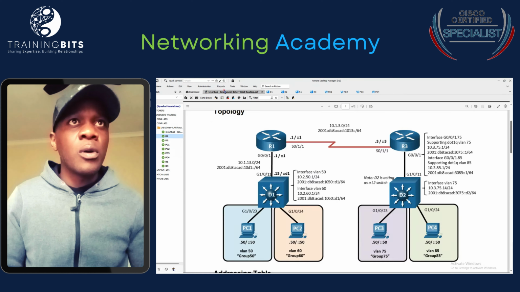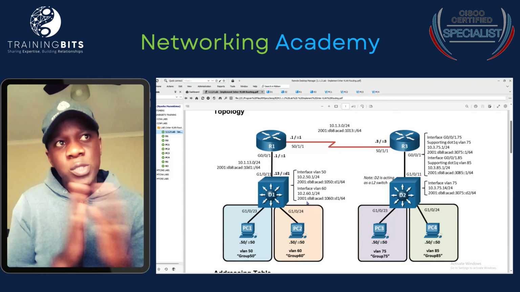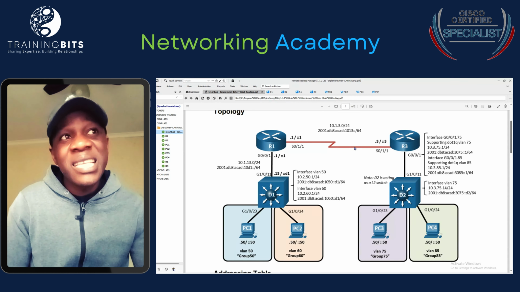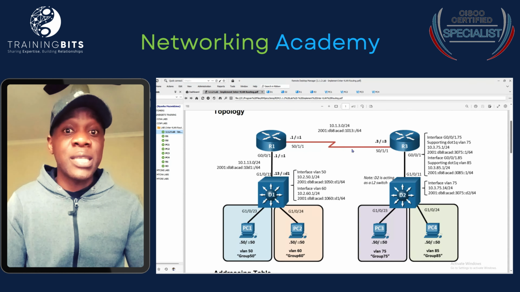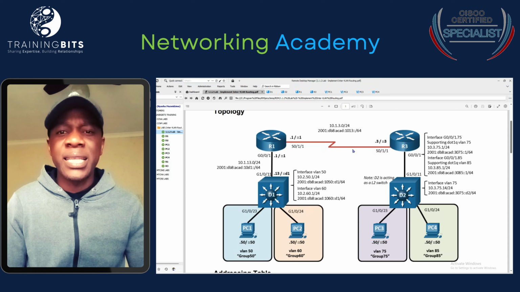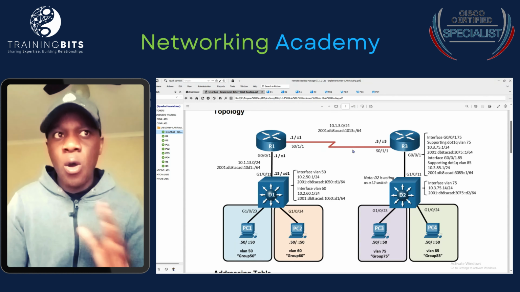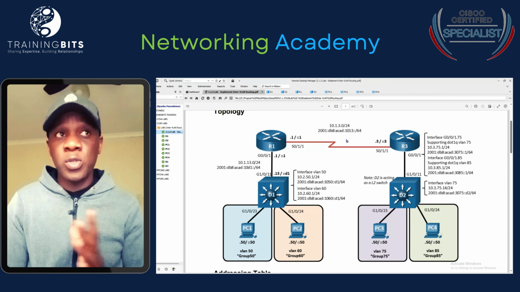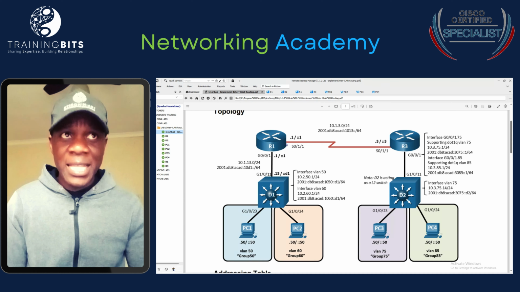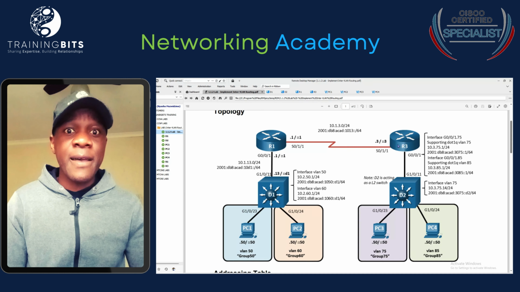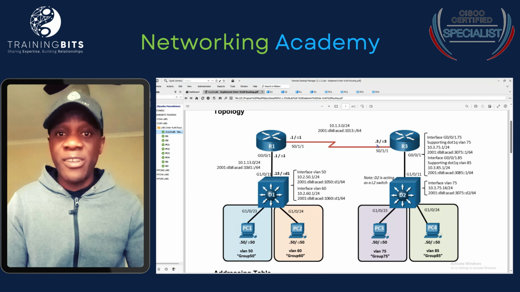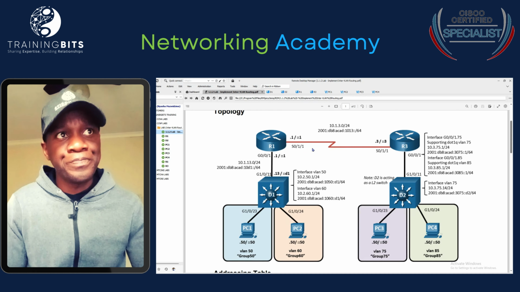So now let's go back to our lab. What we're going to do in this lab, by the way, I don't have a serial connection on this router. They do not support any serial connection. It's an IOSv, doesn't have any serial capabilities, only Ethernet. So what I've done in this lab is I have another Ethernet connection instead of a serial connection. It's not really a big deal.